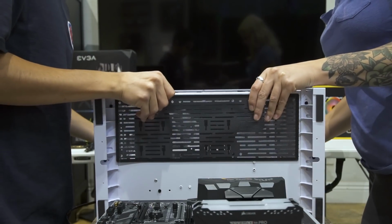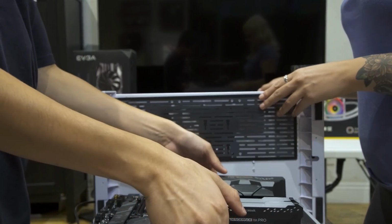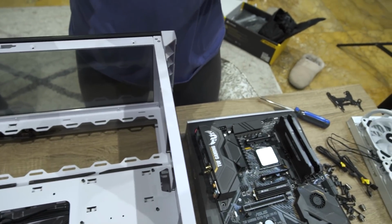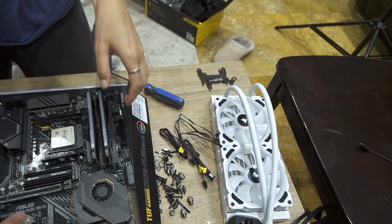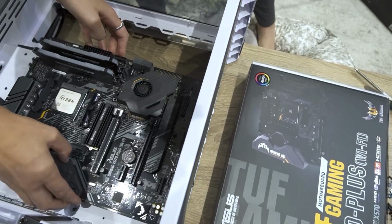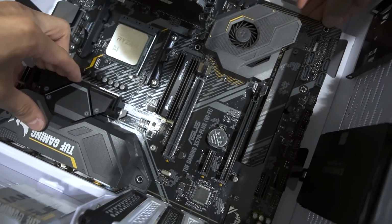Not breaking anything. And then take this baby right here. You want to do it? Yeah. Okay. Pop it in here. What you do is you see these standoffs right here? You got 3 on top, 3 in the middle, and 3 on the bottom. You're gonna want to do 1, 2, 3 right there, 3 in the middle, and then 3 on top. Just like this? Yep, like that. Perfect. Are you sure? Yep. Because you have to push it in. Oh, I see.